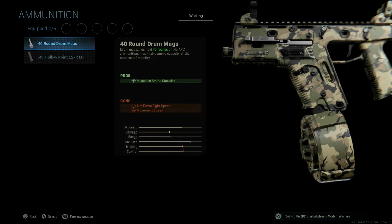Now, it's meant to be a .45, and it was originally designed to be a .45 caliber weapon. IRL, you can get it in 9mm, you can get it in .40 caliber, you can get it in 10mm, I'm pretty sure you can get it in .357.